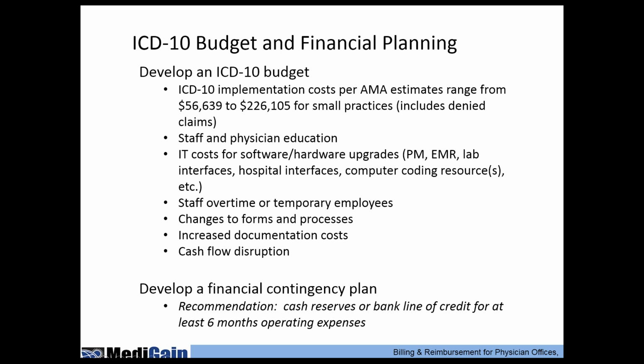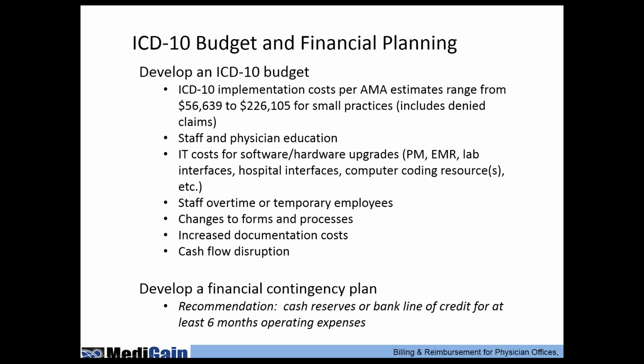Financial planning: the estimates vary. You can see different estimates. Here's one from the American Medical Association that said up to $226,000 could be the cost for a small practice. But look at it for your practice. Do you use outside resources for staff or physician education? If you have your own hosted server for your software, is there any charge for the software update? Are you going to require any hardware upgrades? Are there any interfaces that need to be updated that you're going to be charged for? Do you need any electronic computer resources for coding and so forth? Staff overtime, forms, all the different things, as well as cash flow disruption.